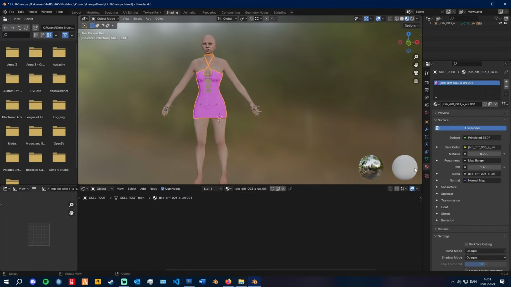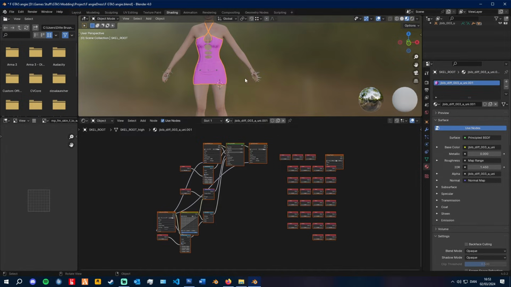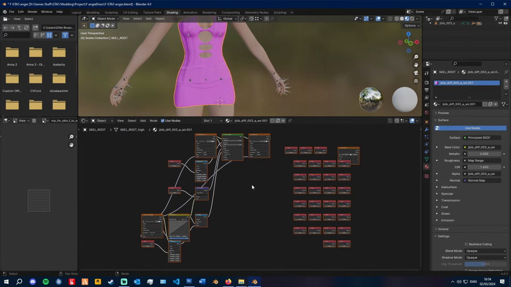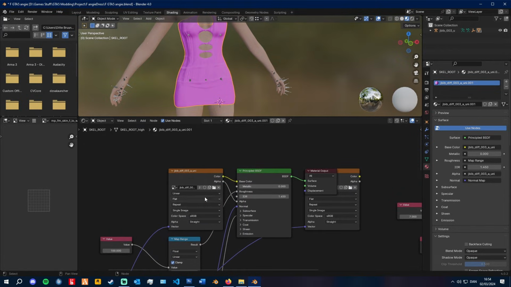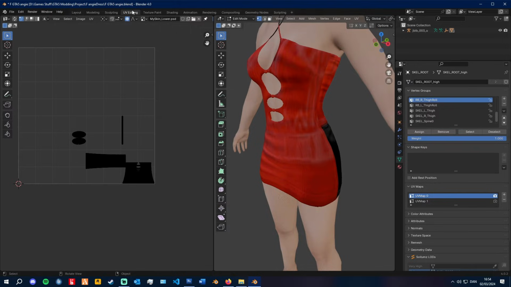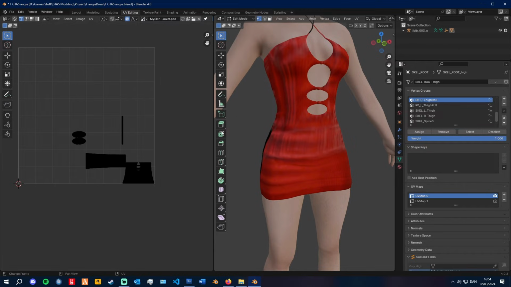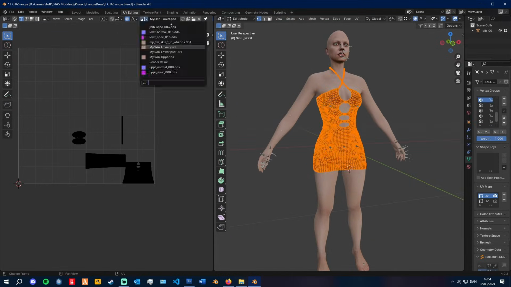Go in to our texture. This is what the textures look like when they're using the Sollumz shaders. Don't mess with anything here, honestly, except for this diffuse file. Load this up, and now we have our texture. Obviously, the UV is all over the place, and our normal map is all over the place. So what we do is we go in, we find our texture. Where is she? Right here.